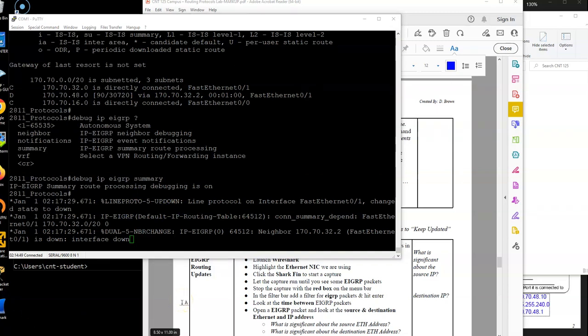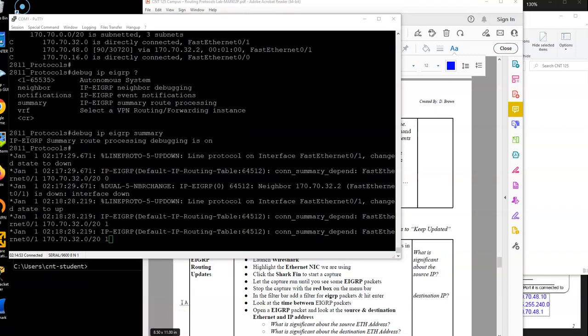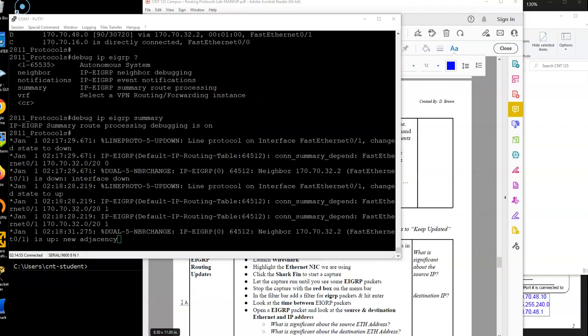And we'll plug our link back in between the two. If we give it a couple seconds, we'll probably see a note that, hey, this is coming back online. It's actually starting to talk to its neighbor. I've learned my neighbor over here. We have a new adjacency. And then eventually it'll start updating the table and getting the network back in the table, in this case our 48 network that's on the other router. It'll put that back in the table here pretty shortly.